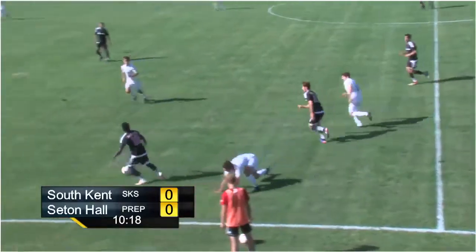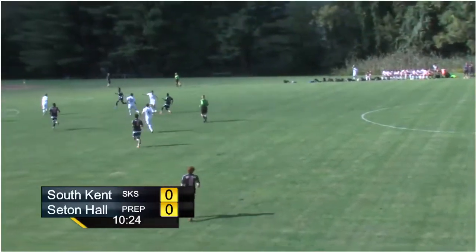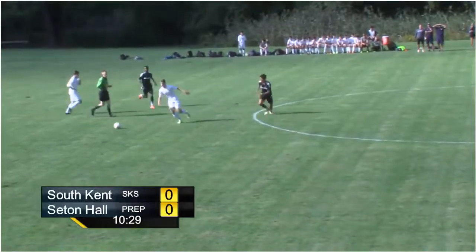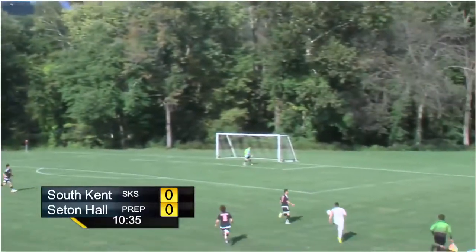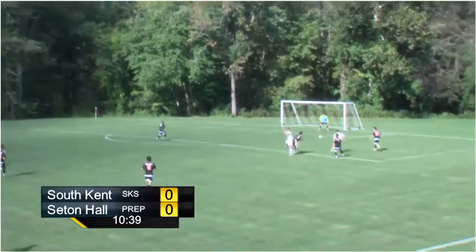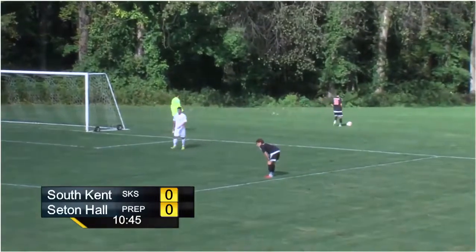Ponce on the ball. Finds a small one to Ajeti. Ajeti to Jai Bean in the middle of the field. Has Joshua Bolma now. Bolma with pace. Bolma gets stood up. And back comes Seton Hall looking to counter. De La Torre, trying to play one over the top. Sabarski is there. And JR's going to play one dangerously towards the middle of his own 18. Headed on, and Sabarski is going to cattle that one like sheep past the byline and goal kick.